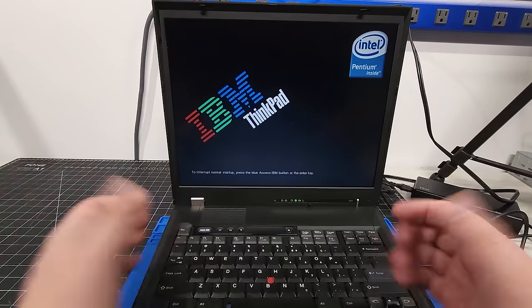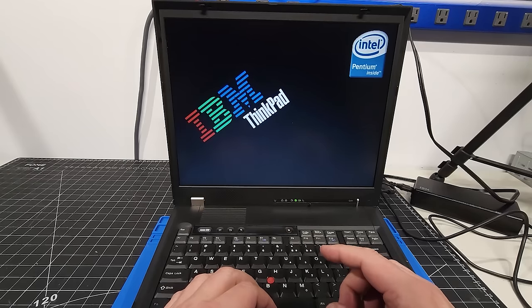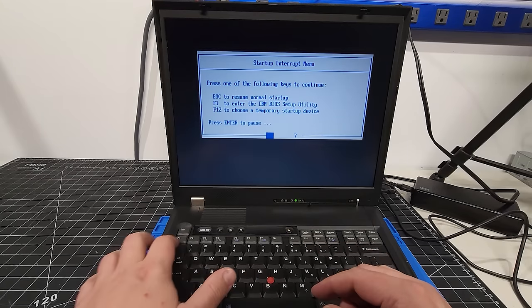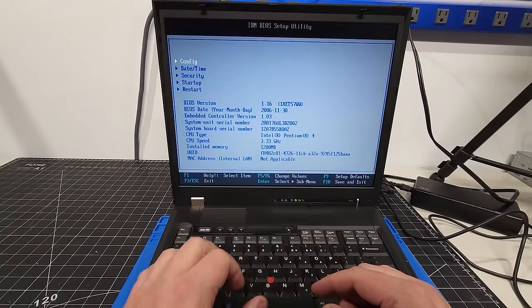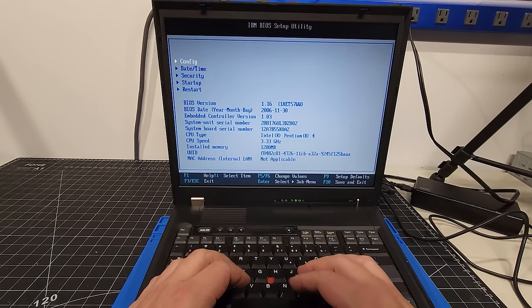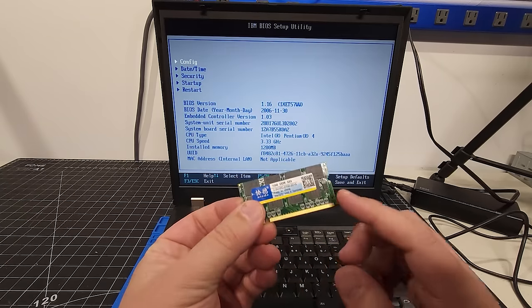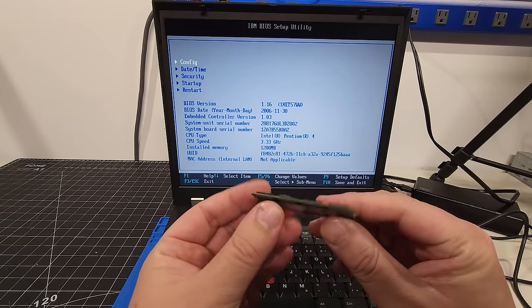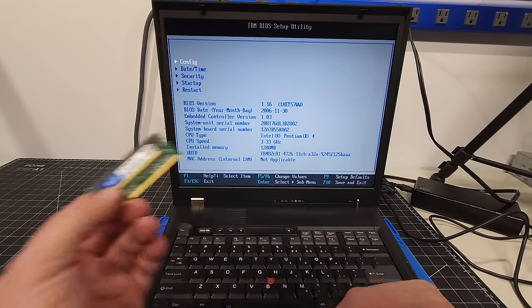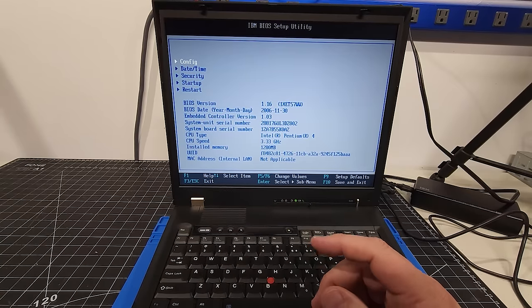And we have POST. So I was going to go into the Access IBM system here for just a moment to see if it registers it in the BIOS. F1, I believe. Yep. Okay, there it is. So we have 1.2 gigs of RAM. So it is detecting the memory. So the issue itself is with this stick of RAM, unfortunately. So I'm going to return this and get another one back to me for this machine. So we'll be able to get basically 2 gigs of RAM in this machine, which is absolutely awesome.